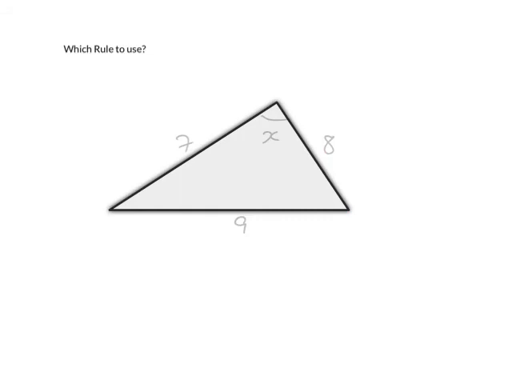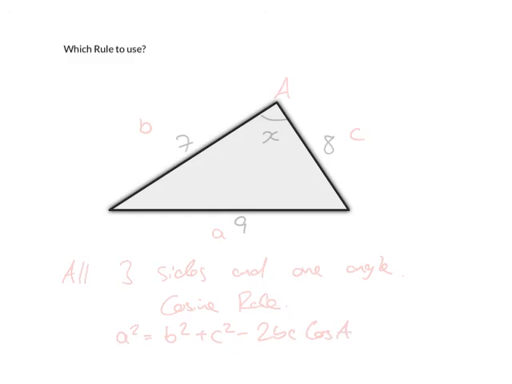Okay, again here we're going to label the sides and angles, starting with the unknown, capital A. Opposite side is lowercase a, and 7 and 8, it doesn't matter if we label b and c the other way around. We still have b and c. So we have all three sides in this problem and one angle. And that is what the cosine rule looks like when you write it out. So lowercase a, lowercase b and lowercase c and capital A all involved in a problem means it's a cosine rule problem, and you have to use this formula to solve it.